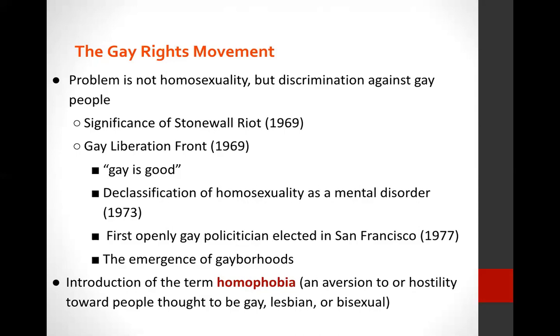And so, your book does discuss the significance of the Stonewall riot in 1969. And this is in New York. And it was just about kind of the police harassment that gay men, as well as transgender women in particular, kind of faced from law enforcement, how they would be harassed at their bars and their after hour spots, that they were always just kind of being rounded up and arrested for no good reason. And then finally, at some point they were just like, we had enough.